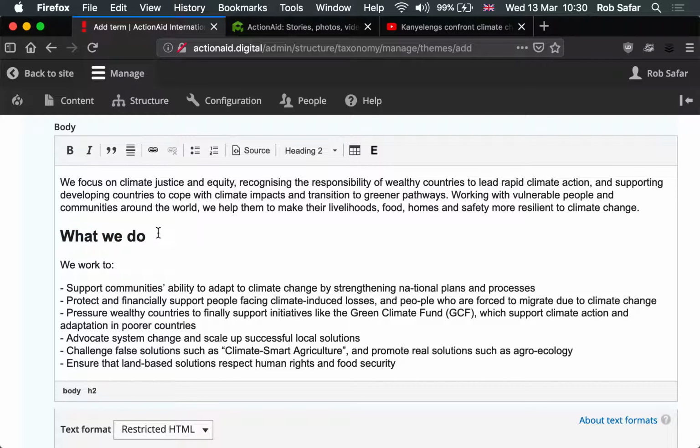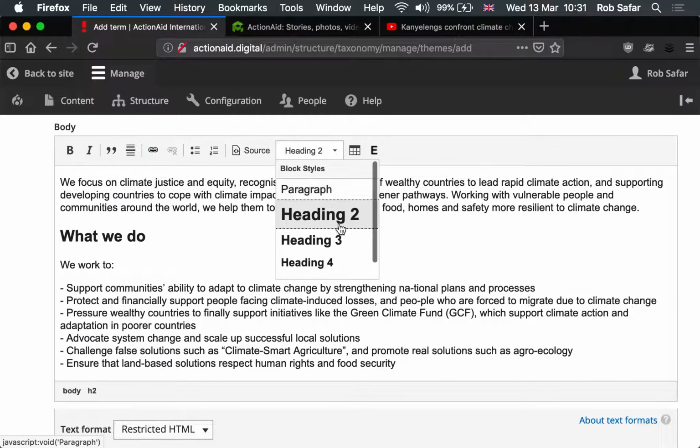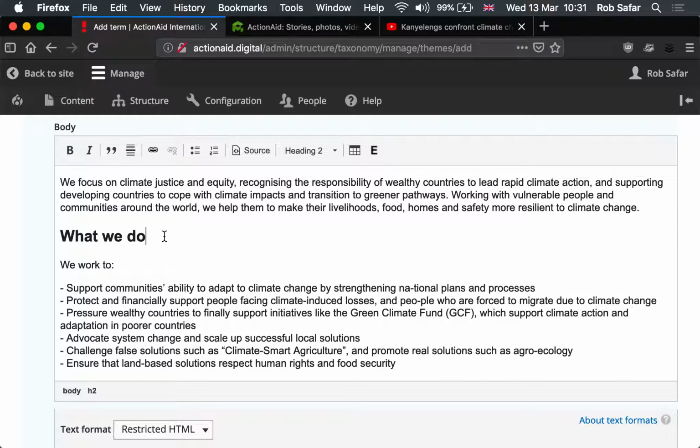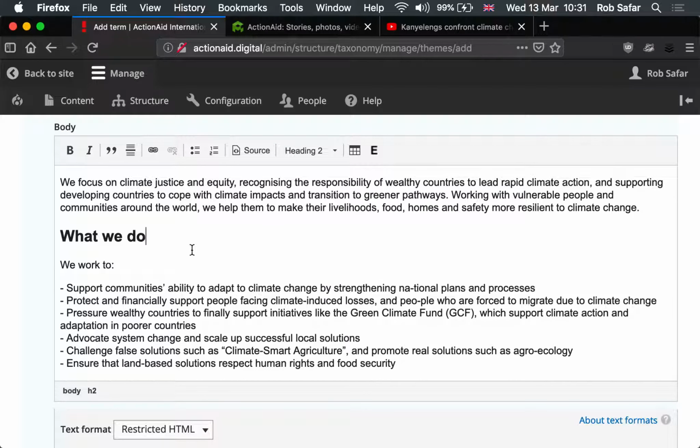Generally speaking, any headings that you use, so the main heading for the page will be a heading 1, and we'll see we don't have the option to add any more heading 1s here. And then any headings that we use below that should be a heading 2. Unless you have another kind of subsection to your heading 2, in which case go for heading 3. But unless you already have a main heading that this is a subsection of, you should go for heading 2. And indeed, if you've got lots of different headings of different sizes, then maybe you should think about breaking down the content into different pages.